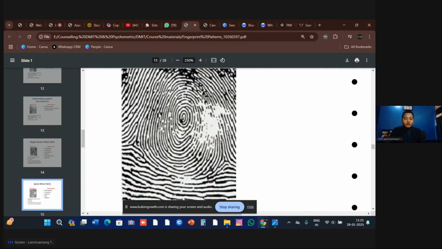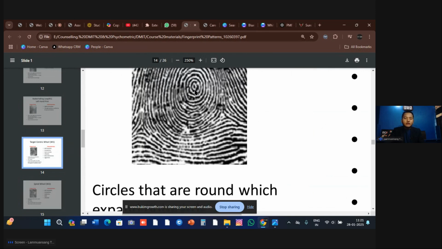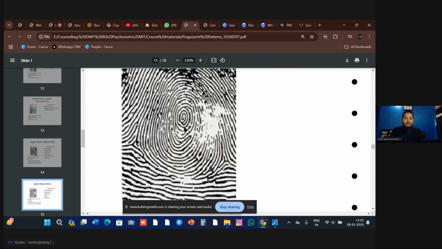And this one is not a complete circle, it is spiraling out, okay? Spiral. So this one is W2. W1 and W2, what is the difference? This one is a complete circle, right? Circle. And it is small. If it is a big, complete big circle, that will be W3. W3, okay? And W2 is spiral. It is spiral and it is a small spiral going out. And if it is a big spiral like this, it will be W4.